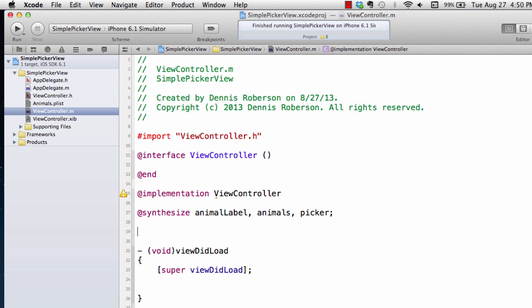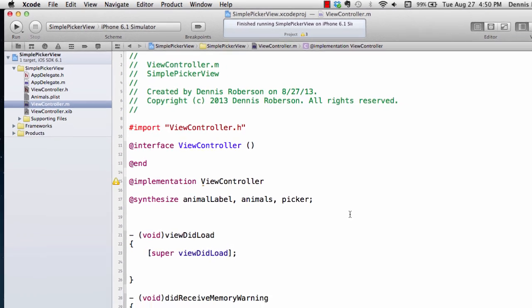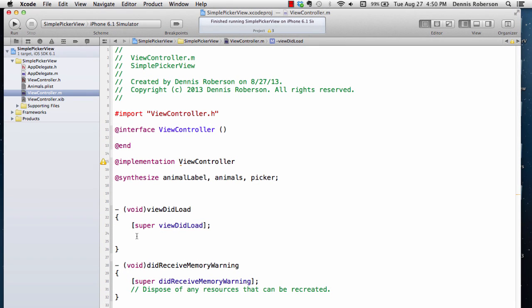And one of the benefits of synthesizing, obviously, is it eliminates the need to use an underscore when referring to these in code. So now it's time to allocate an initializer array, and as usual, the best place to do that is in the viewDidLoad. So first, we're going to create a string called path to hold our file location. Remember, we don't have direct access to file storage in iOS, so we use the bundle object with main bundle and the path for resource methods.